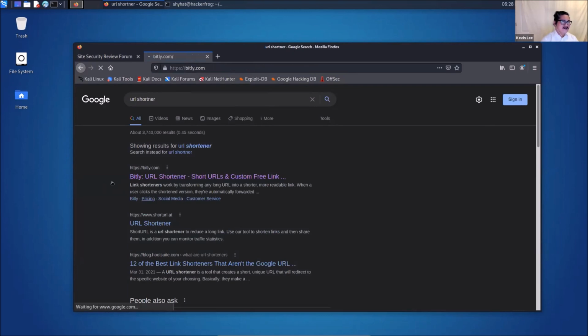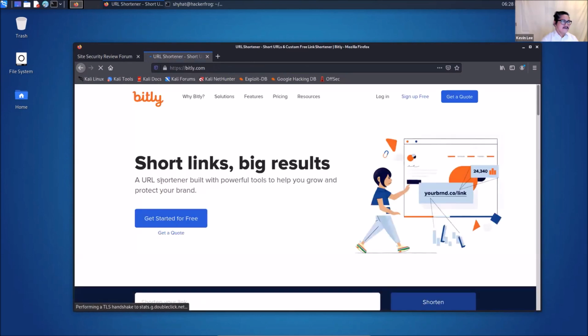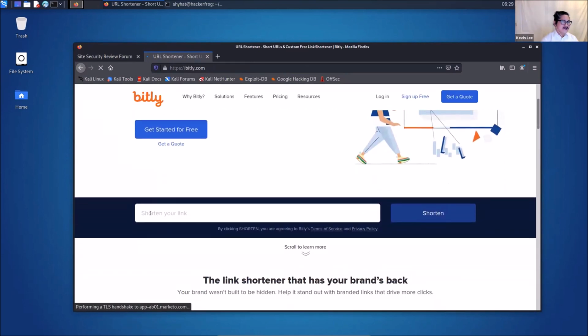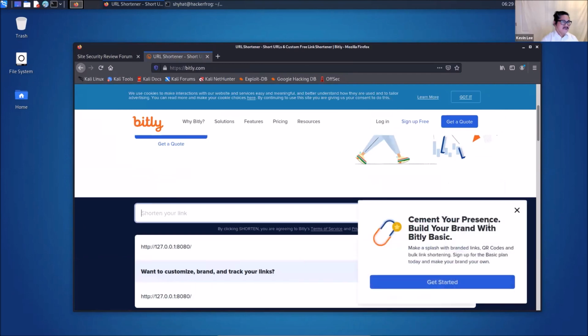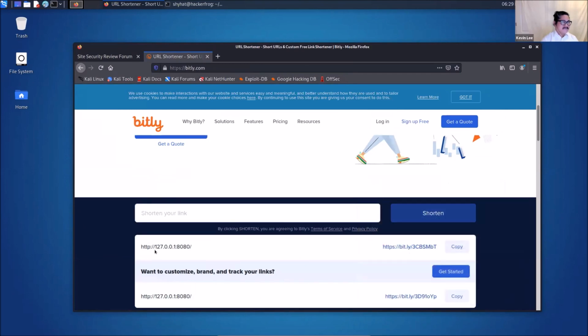So we just go to bit.ly over here, and we can shorten the URL with this field right here. If we wanted to shorten localhost, also known as 127.0.0.1, and port 8080, I've already input it right here, but if you haven't, we can recreate that: http://127.0.0.1:8080, and we can shorten that.